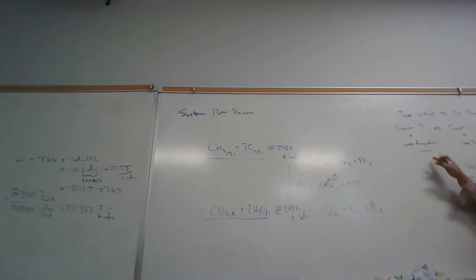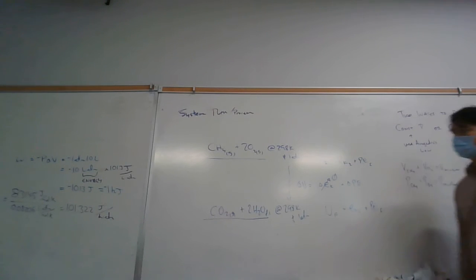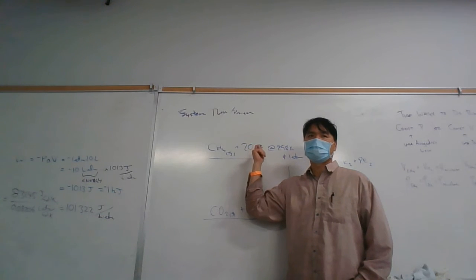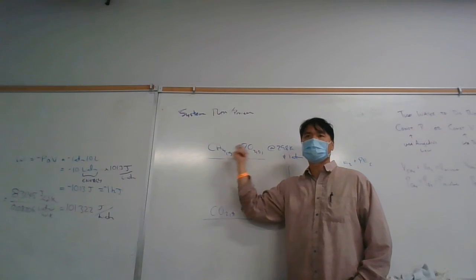Over here in Avogadro's, we have a different situation. In Avogadro's, the pressure is constant. The pressure of the methane is equal to the pressure of the oxygen, which is equal to the pressure of the mixture. What's additive are the volumes here. The volume of the methane plus the volume of the oxygen is equal to the volume of the mixture. And so in Avogadro's, it goes like this. If I have 1 liter of methane, how many liters of oxygen do I have? I'd have 2 liters of oxygen, and they're all at the same pressure.